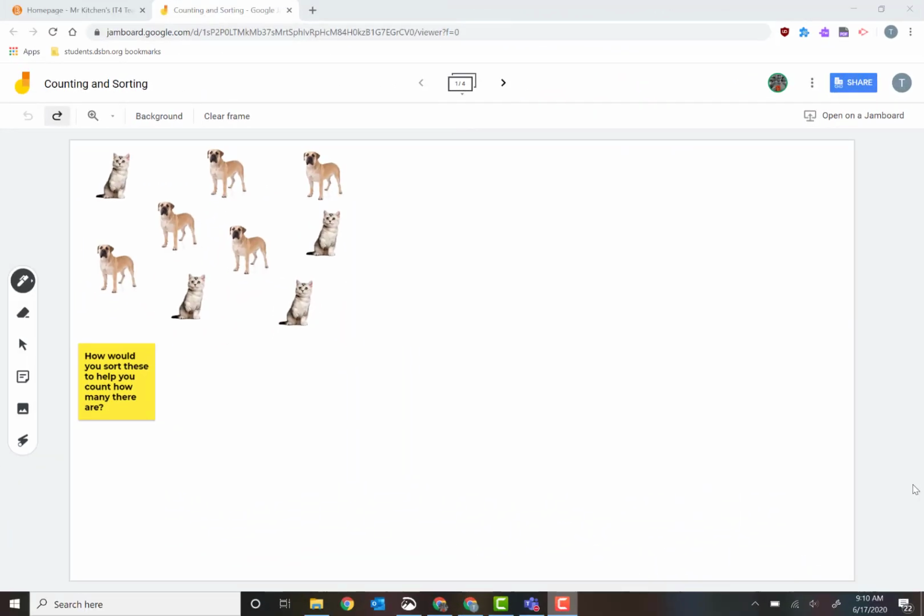Now, sometimes your teacher might ask you to collaborate on a Jamboard. This is where you can work with a teacher or you could work with other students. So let me show you how that looks. As a teacher, let's say they put on this Jamboard and they share it with you just like a Google Doc. So they're saying it's your turn to sort.